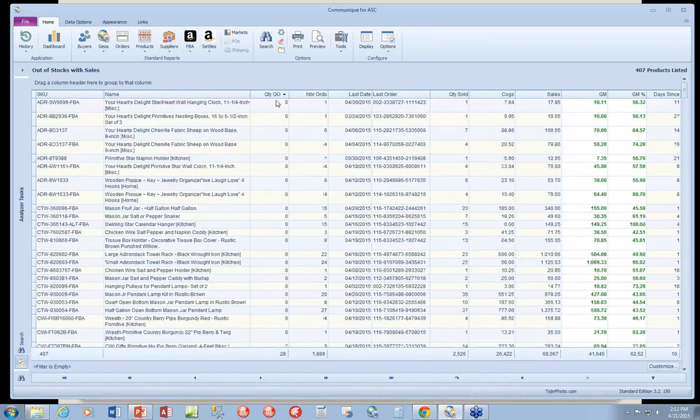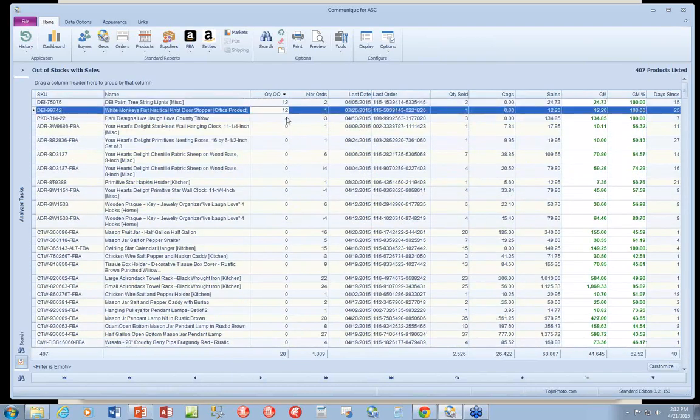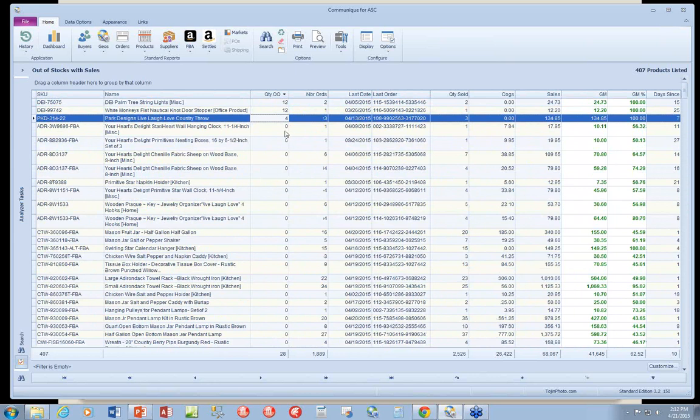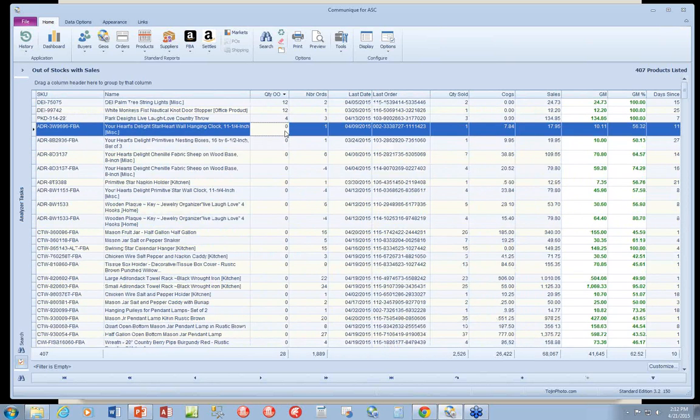And let's see what we have here. This on order value here comes from your purchase orders. So we have 3 of them that are currently on order, so they'll get filled. It should be back in stock, but the rest of them have not. So that's an indication that you have no POs issued. So if POs are not issued, you should think about doing that, especially if you had sales in the last 30 days and they're out of stock. As you know, selling on Amazon, if you're out of stock, you can't sell.